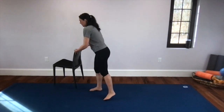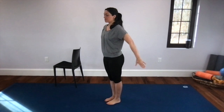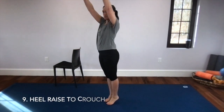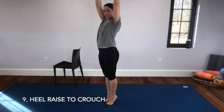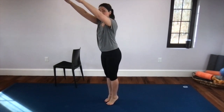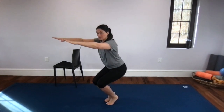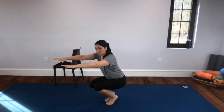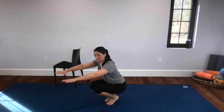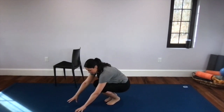So I'm gonna move this away, and I'm going to go into a crouch sequence. I'm gonna go to the side so that you can see everything. So what I'm going to do is I'm going to raise my arms up onto my toes, and then we're gonna try and keep the heels up. Lower, lower, lower into a crouch. Can you balance? And then we're going to try and drop back as much as we can.